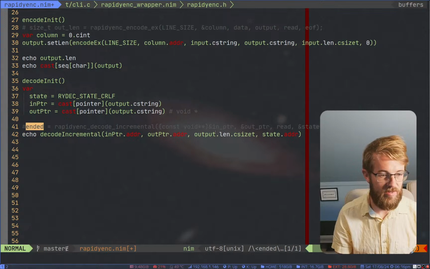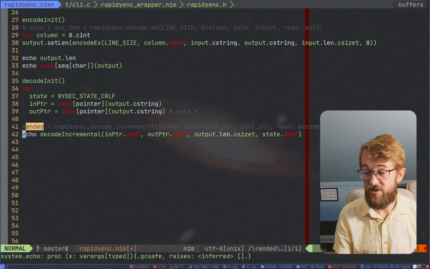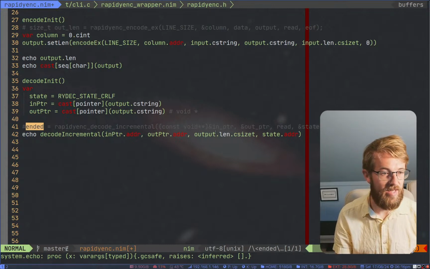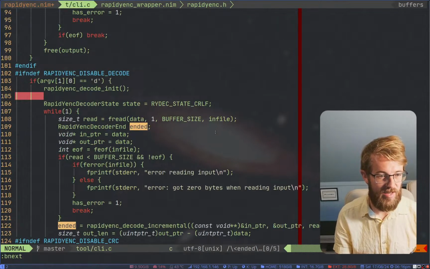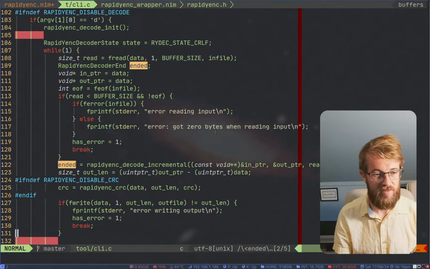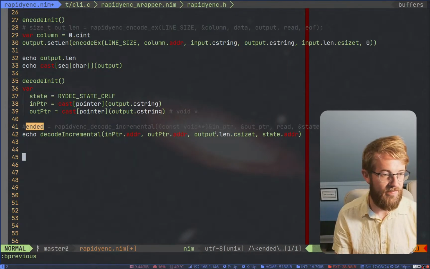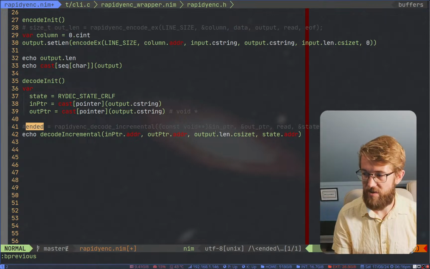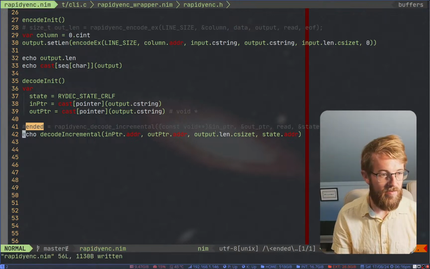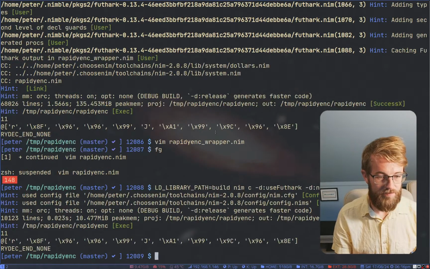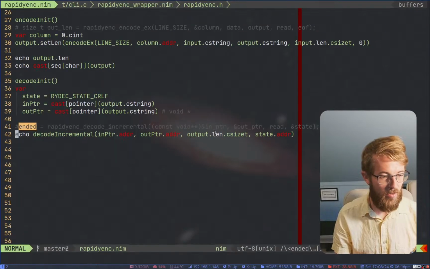But sometimes it doesn't work. So the no decl guards is not the default because you're not supposed to be reading the output. You're supposed to just be looking at this, seeing how to use the library, seeing how you do it in C. And if you know Nim well enough, you should be able to just write this as Nim code instead. That's the idea anyways. Let's see. Where were we? Right.